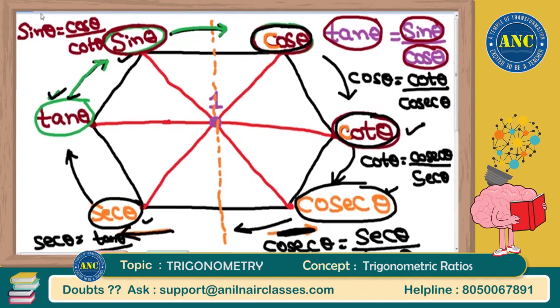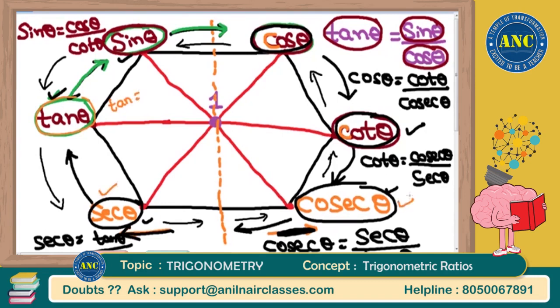Similarly, whatever I have taken till now is in the clockwise direction. Sir, will it hold good if I take the anti-clockwise direction? Definitely it will hold good, sir. If I reverse the direction of my arrow marks, think logically, the same thing you will get in a reverse way. That's the only difference. Suppose if I take the first one as tan in anti-clockwise, this tan can be written as the second one, secant, divided by the third one, cosecant. Tan is secant divided by cosecant.